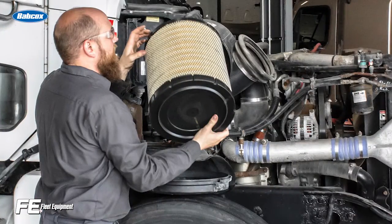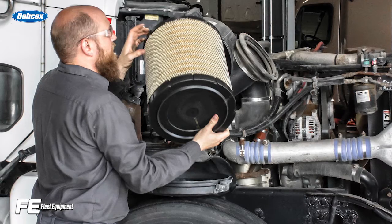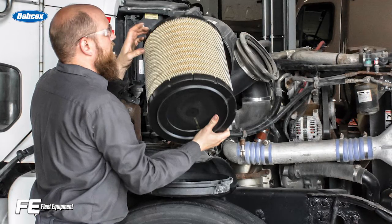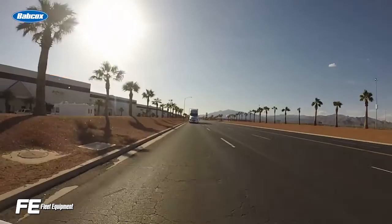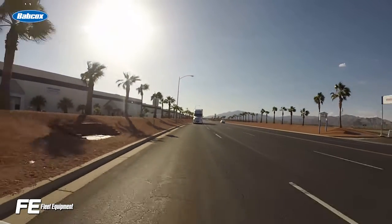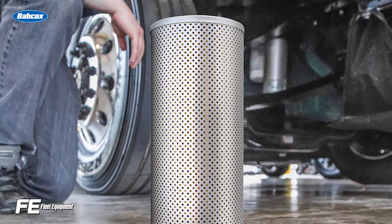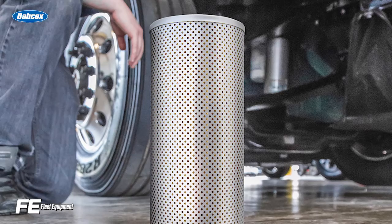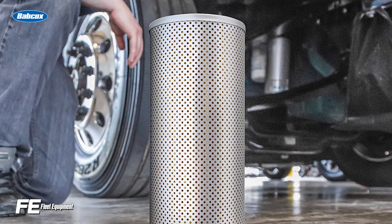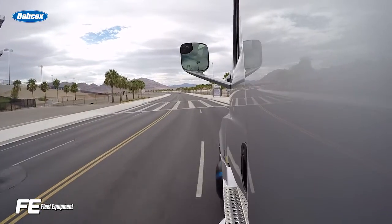Say, for instance, you think there's an issue with a filter. First, you need to determine whether that's the case, figure out which filter is behind the issue, and then take the necessary steps to fix it. One important early step is to identify the specific problem and whether it's being caused by the air, oil, or fuel filter, or none of the above. Different problems crop up with different types of filters, so what's going wrong may give you an indication of which part is to blame. Once you've identified which filter is the culprit, you can proceed to the repair process.